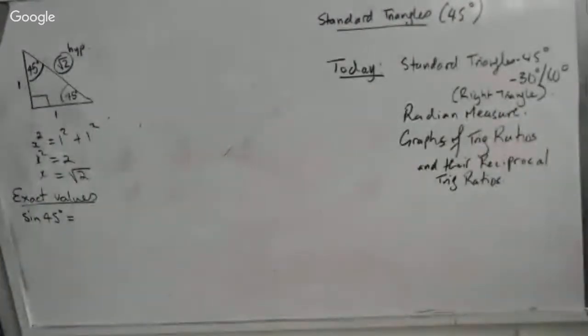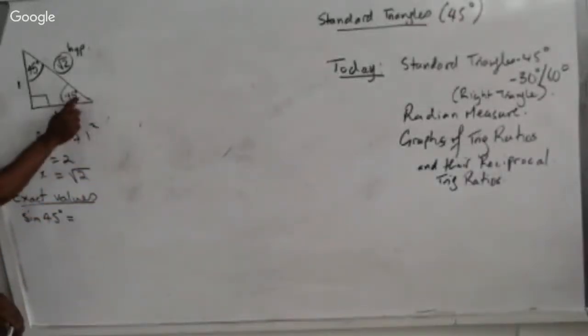Anywhere in the exam, when you want them to find the exact value, chances are you're going to need to use your standard triangle, especially when it involves sine, cosine, and tangent. Now, sine of 45. Having derived this standard triangle that you have to know, or you have a calculator, the fancy calculator that I recommend. You'll see that in the video.